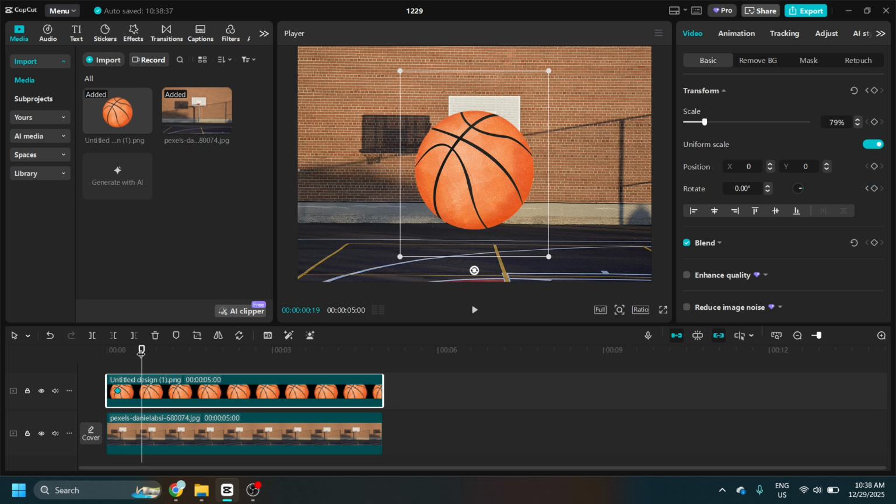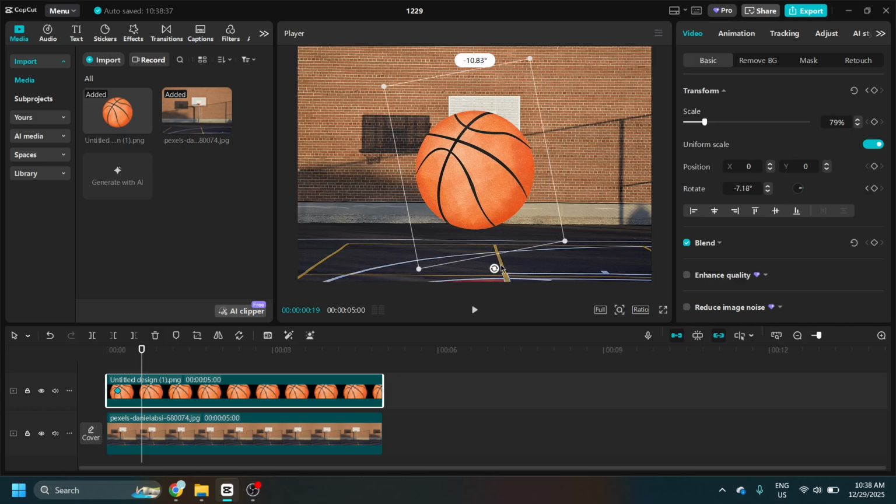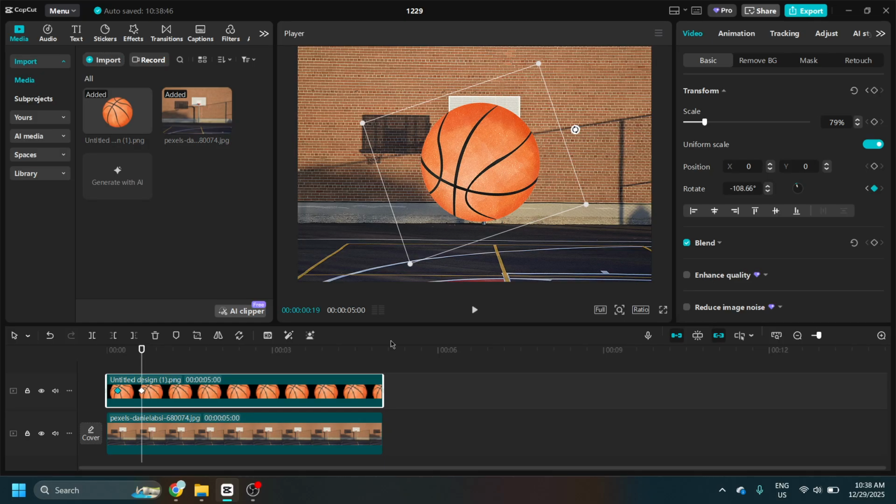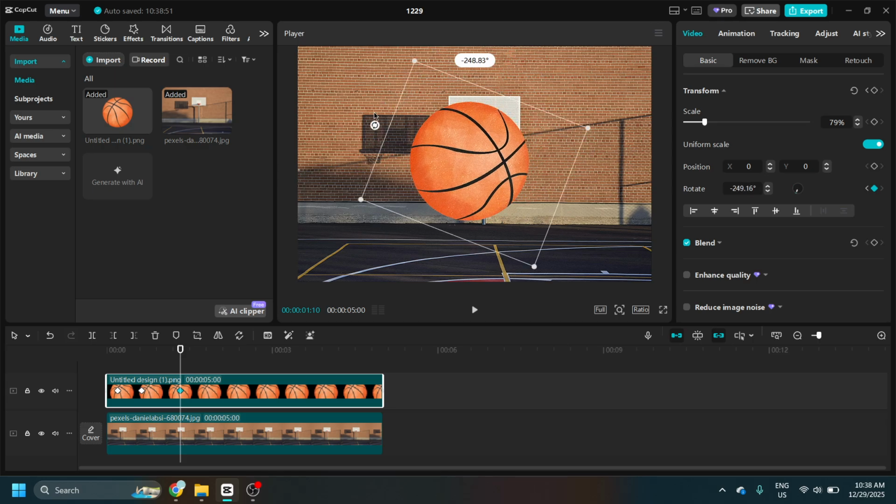From here, adjust the keyframes to create the spin. Move the playhead forward to the moment where you want the rotation to complete. Half a second for a fast spin, 1 or 2 seconds for a smoother motion. Change the rotation value to 360 degrees for one full turn. CapCut automatically creates a second keyframe, and the software interpolates the motion in between.